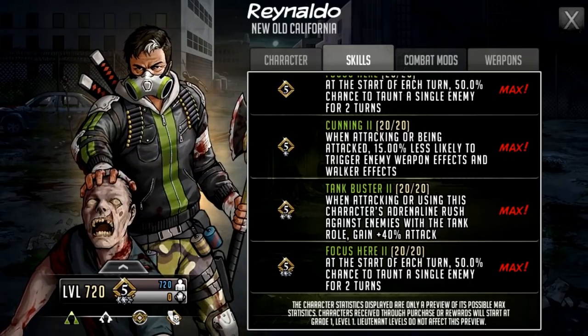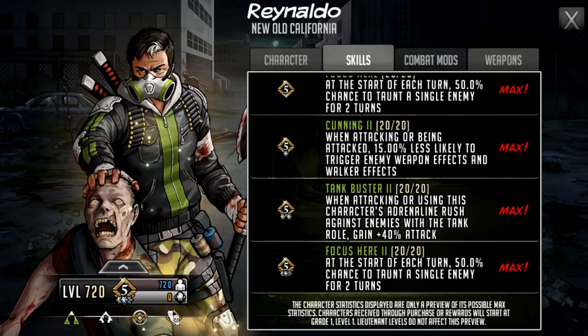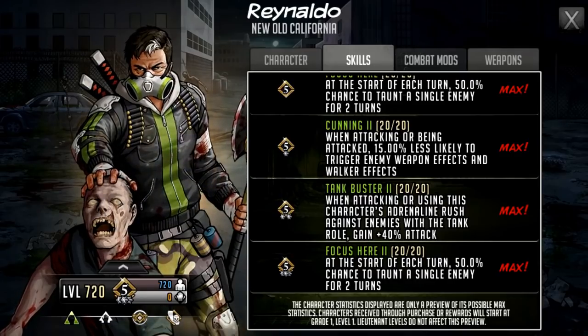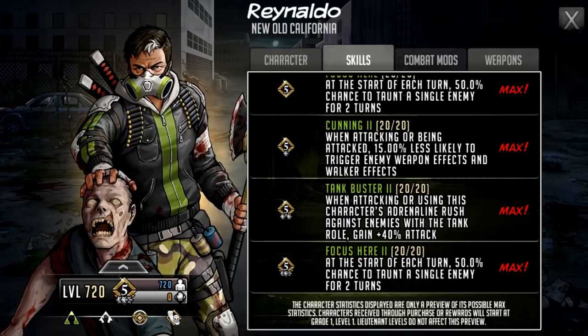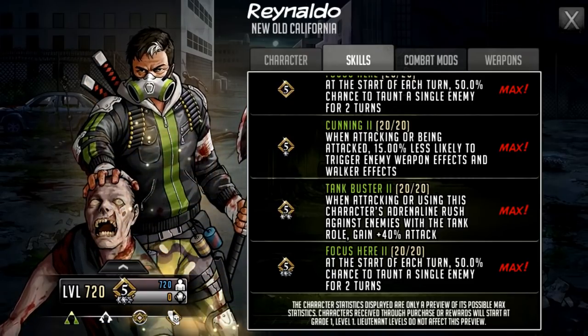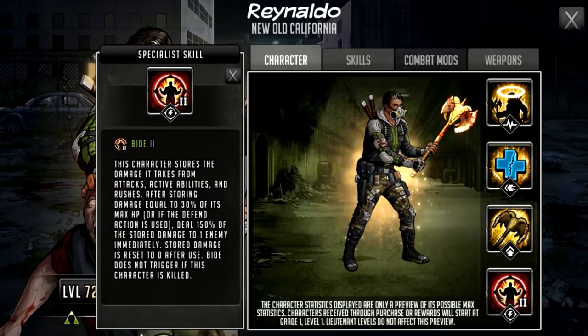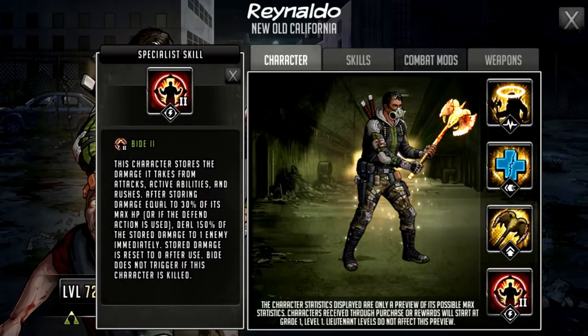is actually a big deal, primarily because of what we're going to look at next. But Tank Buster, I think, is going to be really big because there are just so many tank characters around right now, and no doubt coming out in the future. If you are going to use this character, destroying tanks is going to be a big bonus for sure. Now, where I think the Taunt passive is going to be really useful is with this specialist skill, and it is Bide 2.